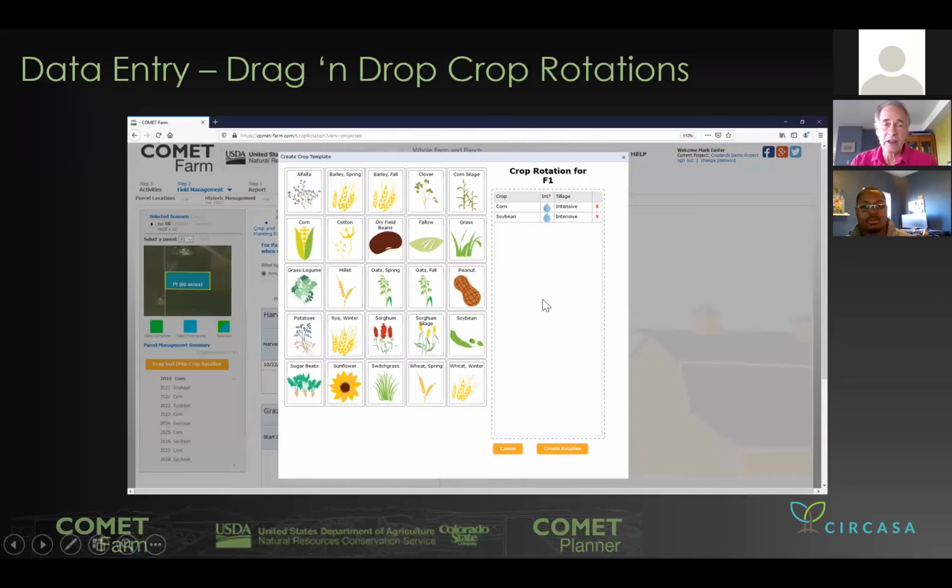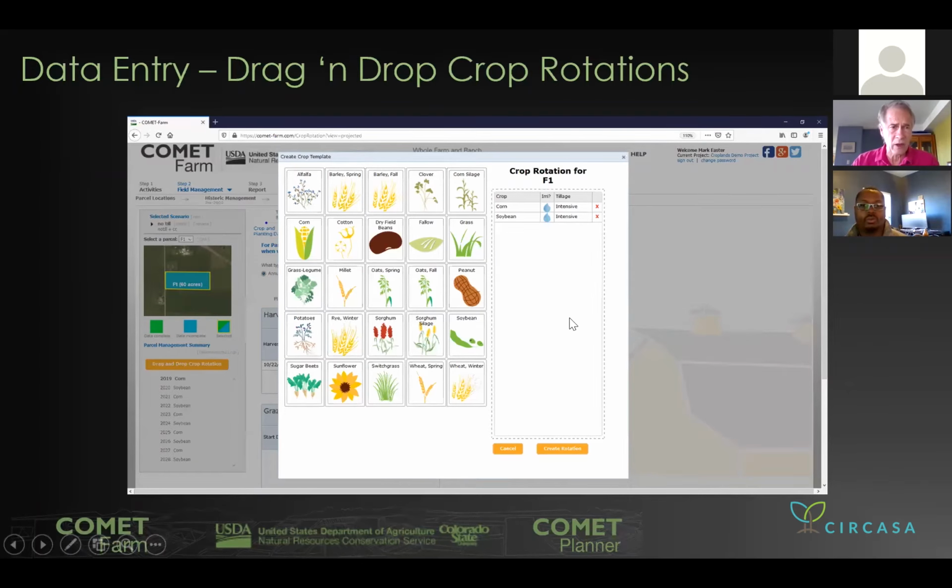Essentially then you're provided with a lot of default information about nutrient management and other things, which is regionally specific, and you can run the model using those defaults.